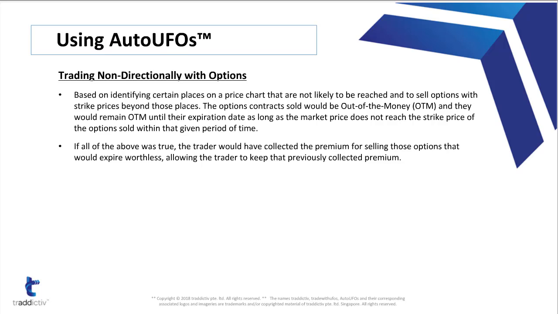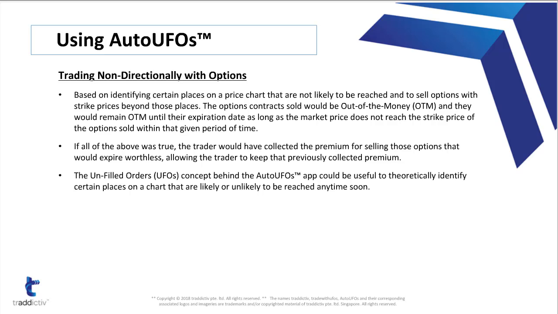And another way to say a range is to remain between UFOs, okay? Because the market will remain in a range as long as you have red and green UFOs. If you only have red UFOs, the market is likely to fall. If you only have green UFOs, the market is likely to go up. So it would not tend to remain in a range. But if you have both the green and the red, well, now you may trade non-directionally.